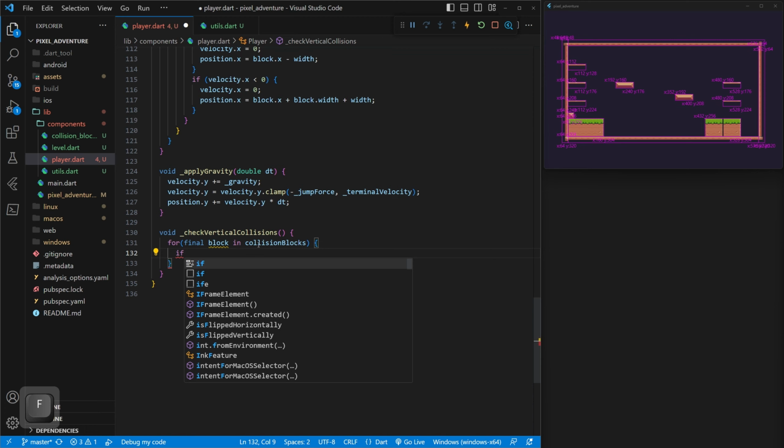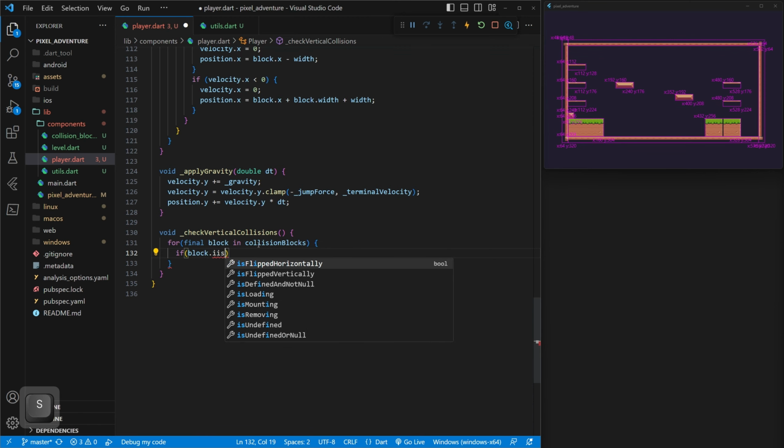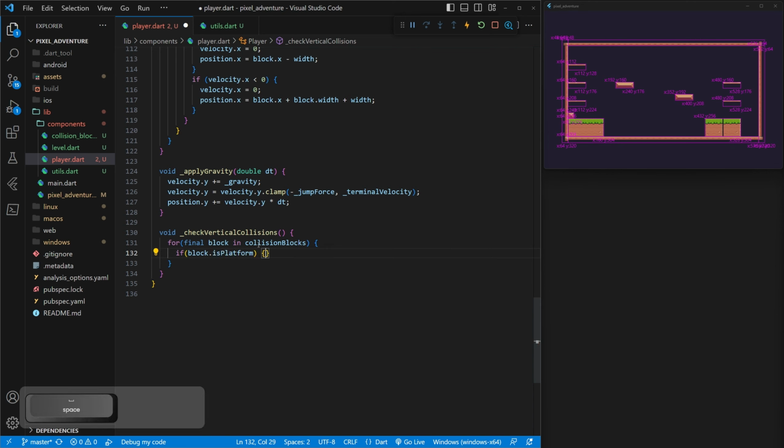And then this time we want to check if it is block.isPlatform. So first we want to check, is it a platform? Because if it is a platform, we want to handle that code different. Handle platforms. We want our vertical collision to work different if it's a platform. We want to be able to jump through the bottom and land on top rather than get stopped like the rest of our blocks. We're going to come back to this so I can show you that once we add in jumping, but we need to add in the vertical collisions. So if block is platform, we'll do that code.